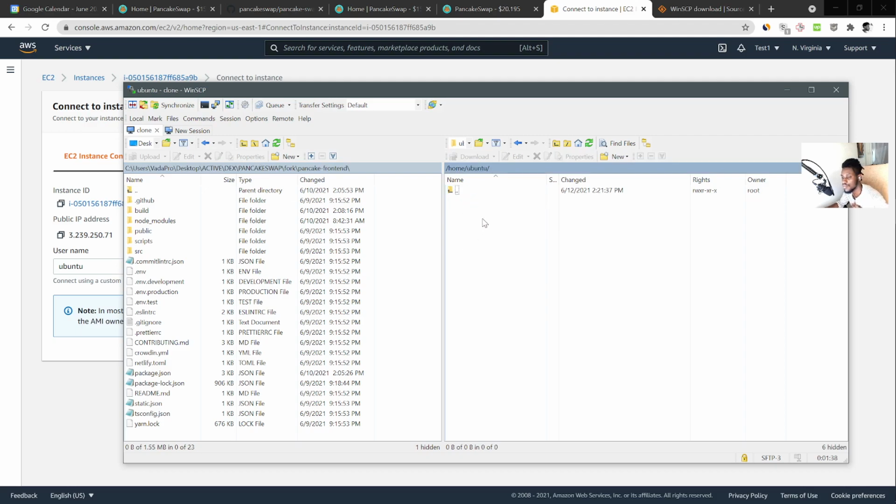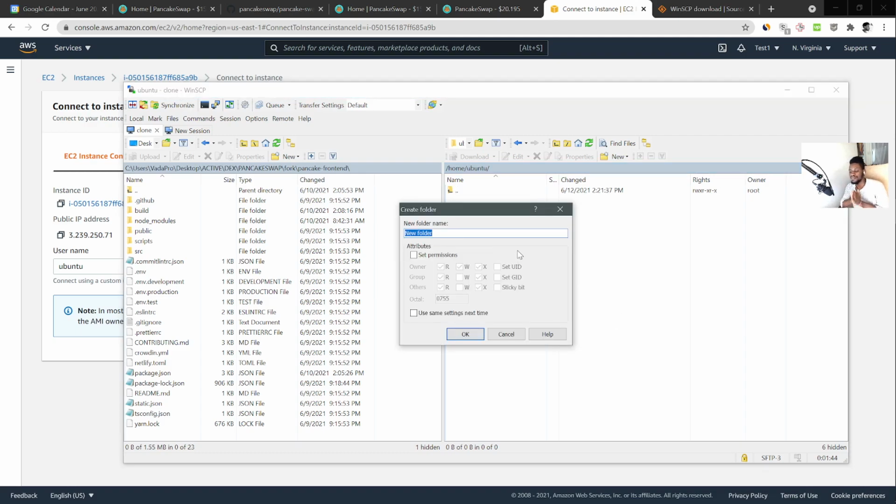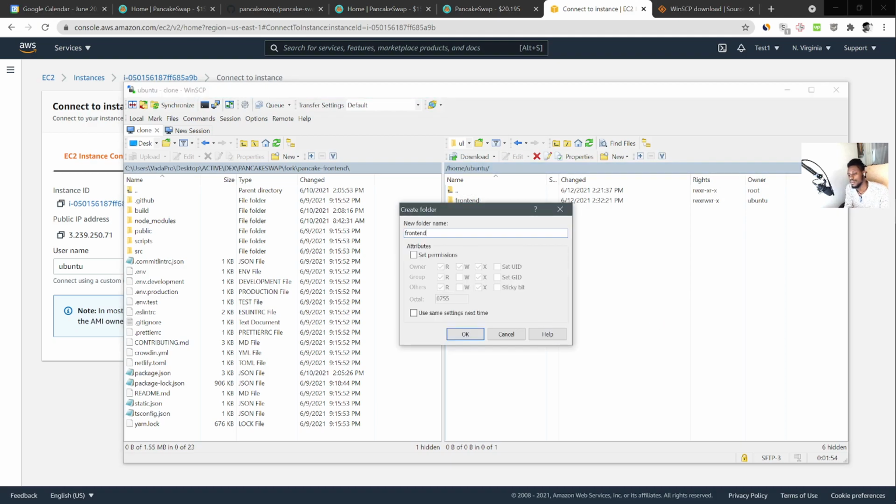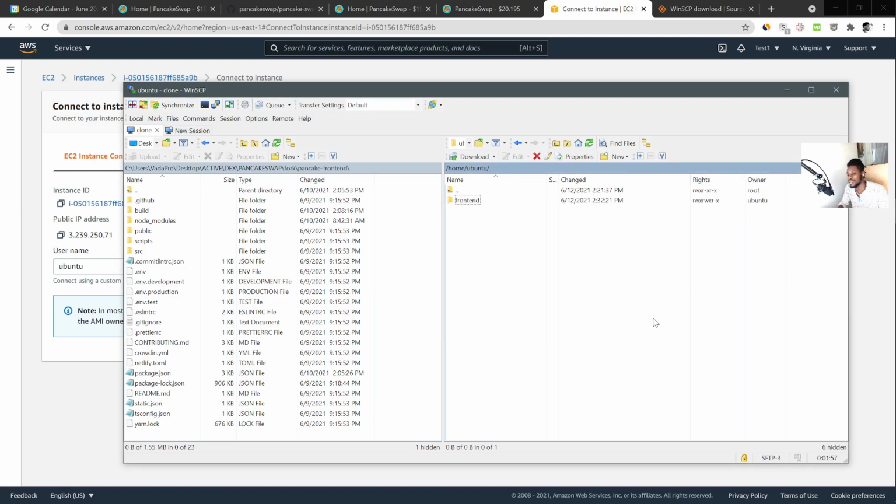We're going to create some folders here. You can create folders by just right clicking and creating the different names. So we can go front end, and then we can do front end exchange. And we're gonna put these files here. I'm gonna put the build file here, for both.